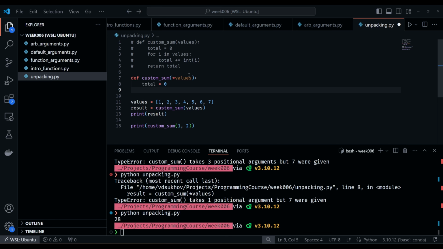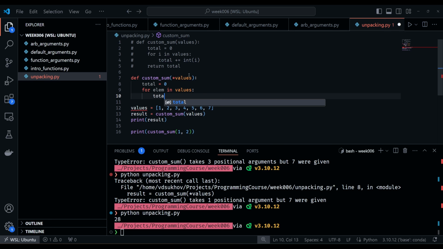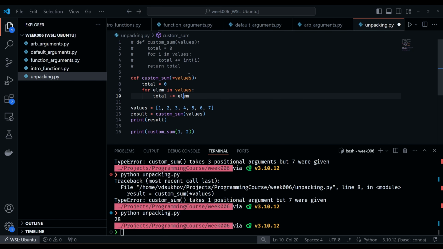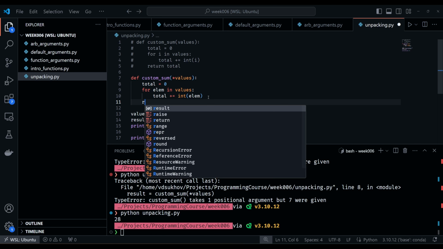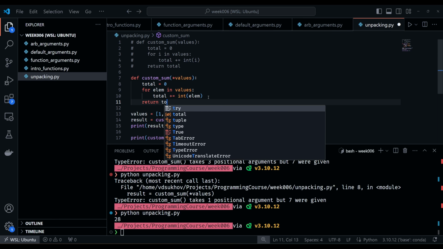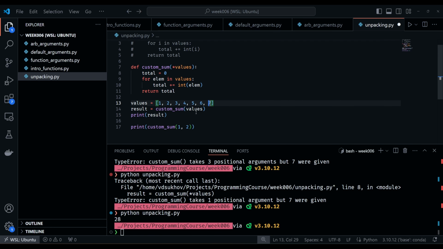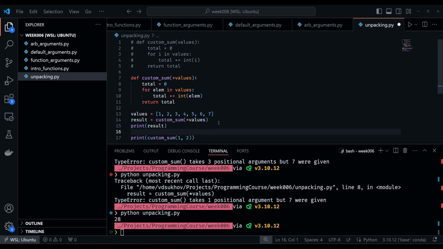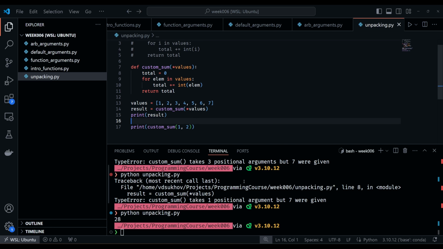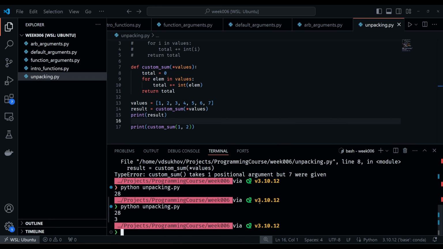So total is 0, and then for element in values, total plus equal element. And we can also put int, for example, or float, it depends what we expect. And then return total. And now here we need to unpack values, and then we have custom sum of 1, 2. Let's check. And now it works. You can see that it works like with the list, but for a list we just need to unpack it.